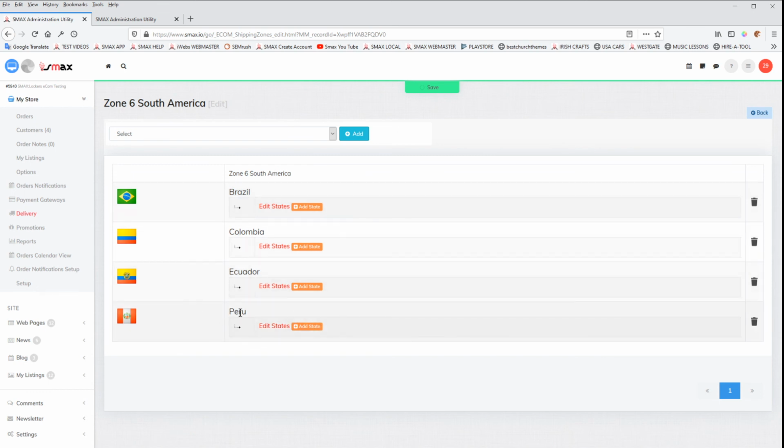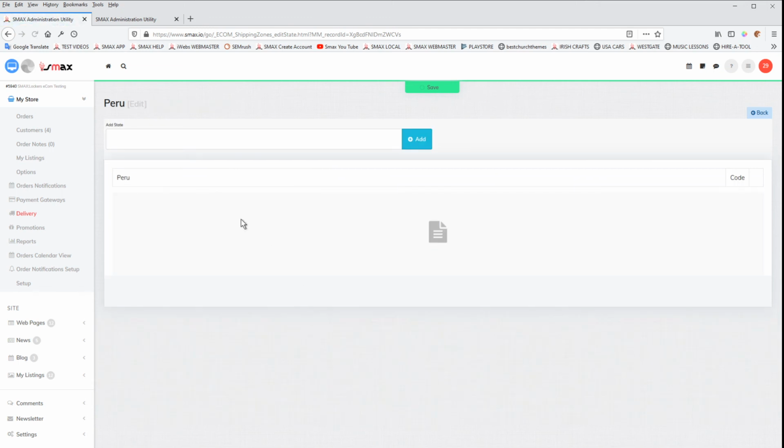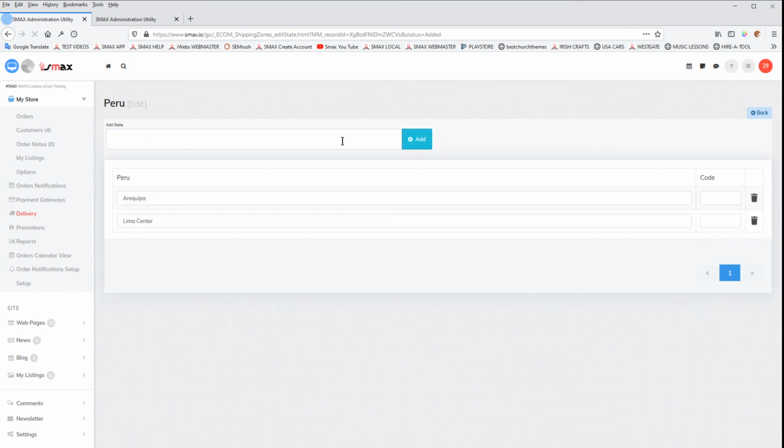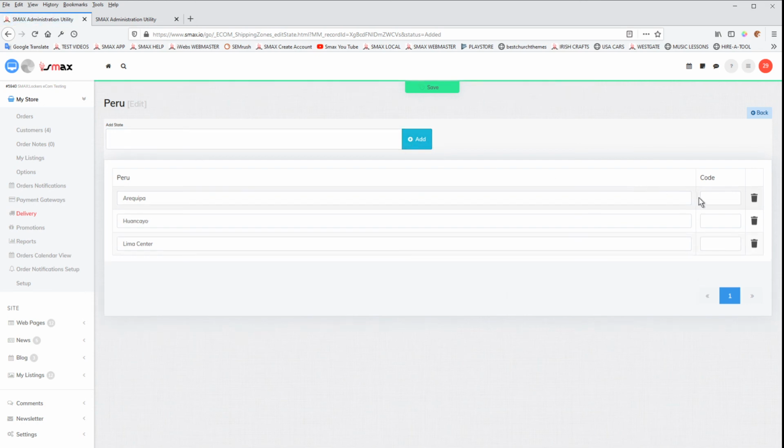So now in Peru, we're going to add some states. We're going to add Lima Center. We're going to add Arequipa. We're going to add Huancayo. There you go.